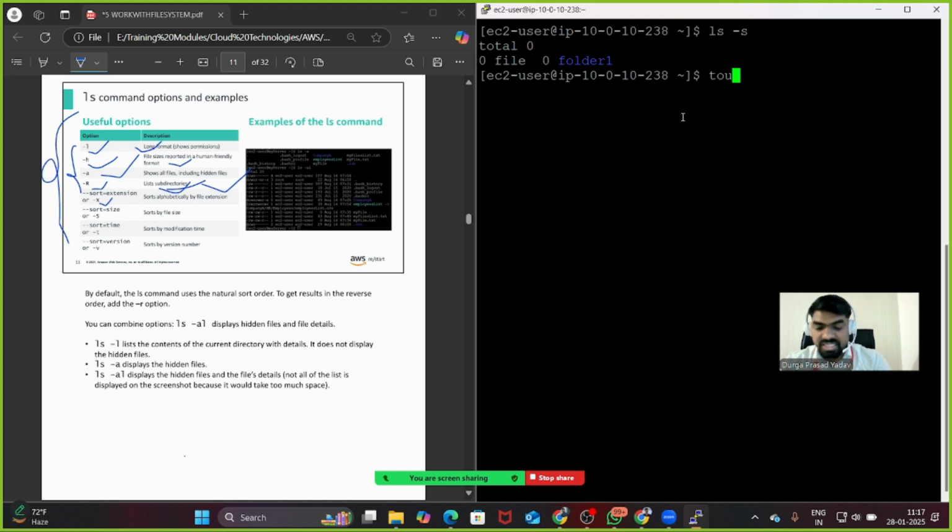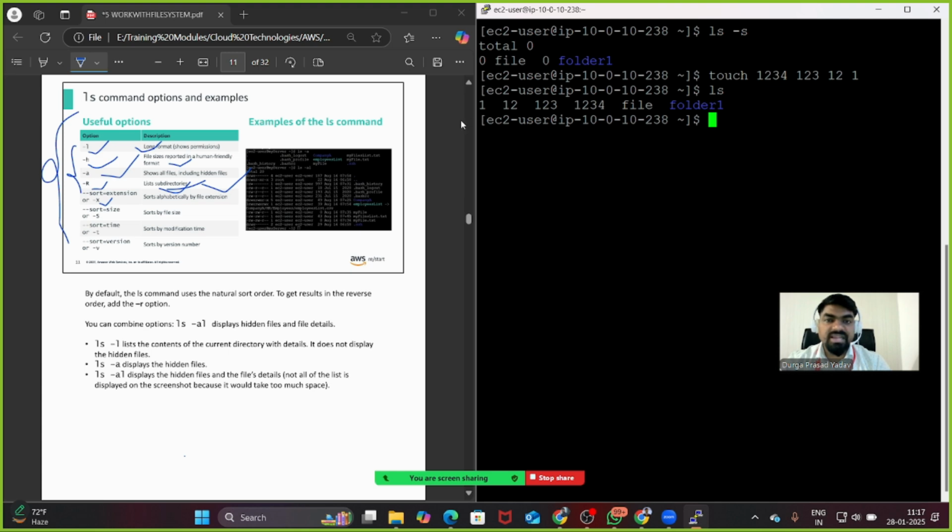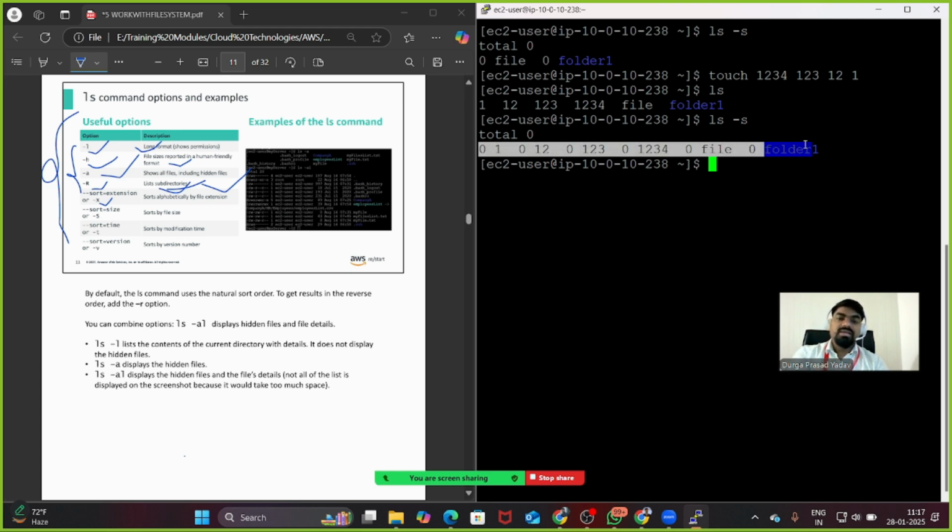If you create other files, touch 1 2 3 4, these four files I have created, and if I list, it will come like this. If I do ls -S and sort it, it will come like this, as you can see. Clear, guys?